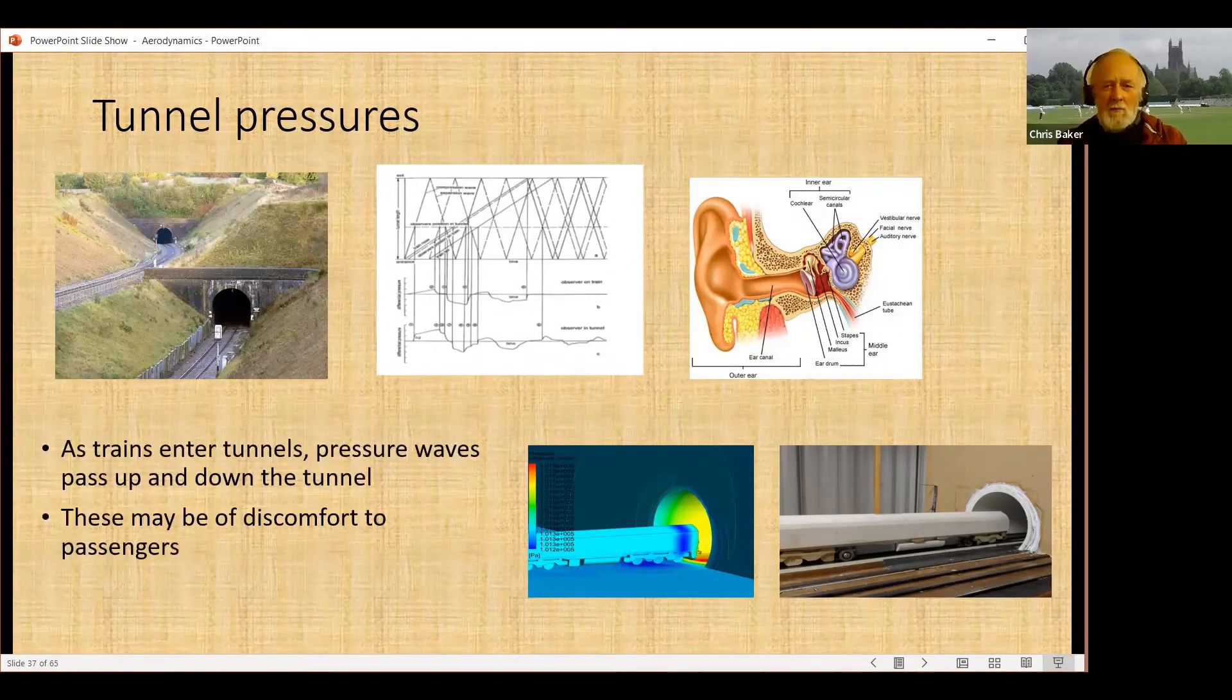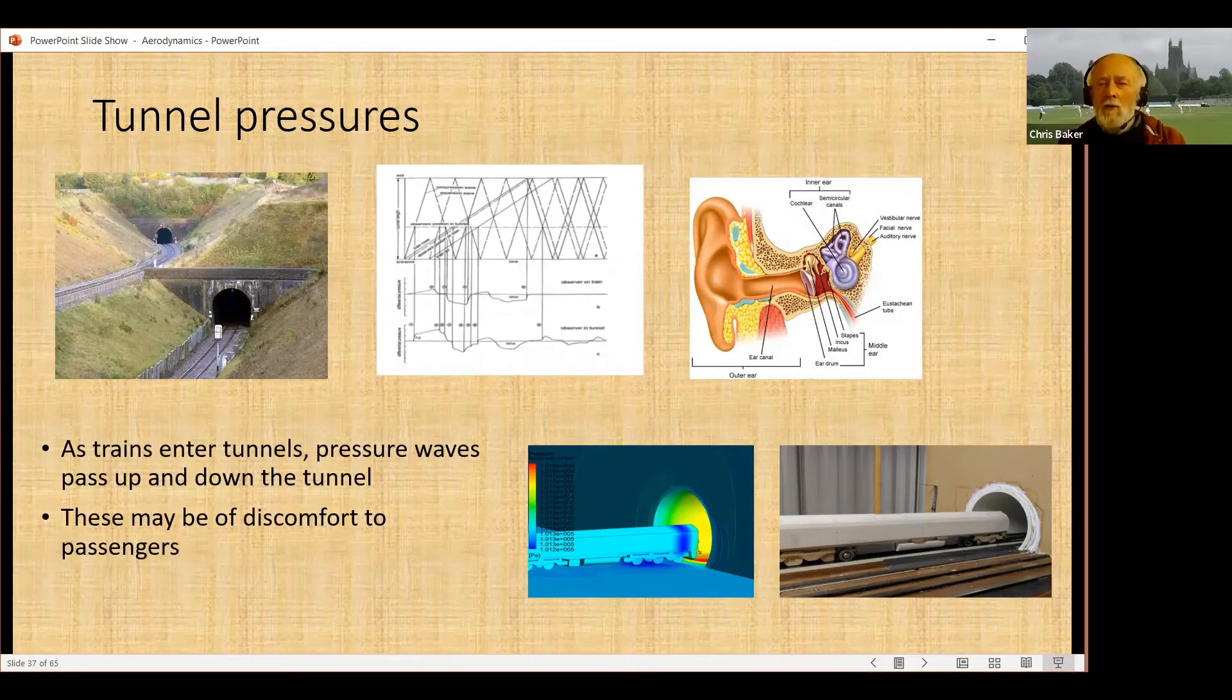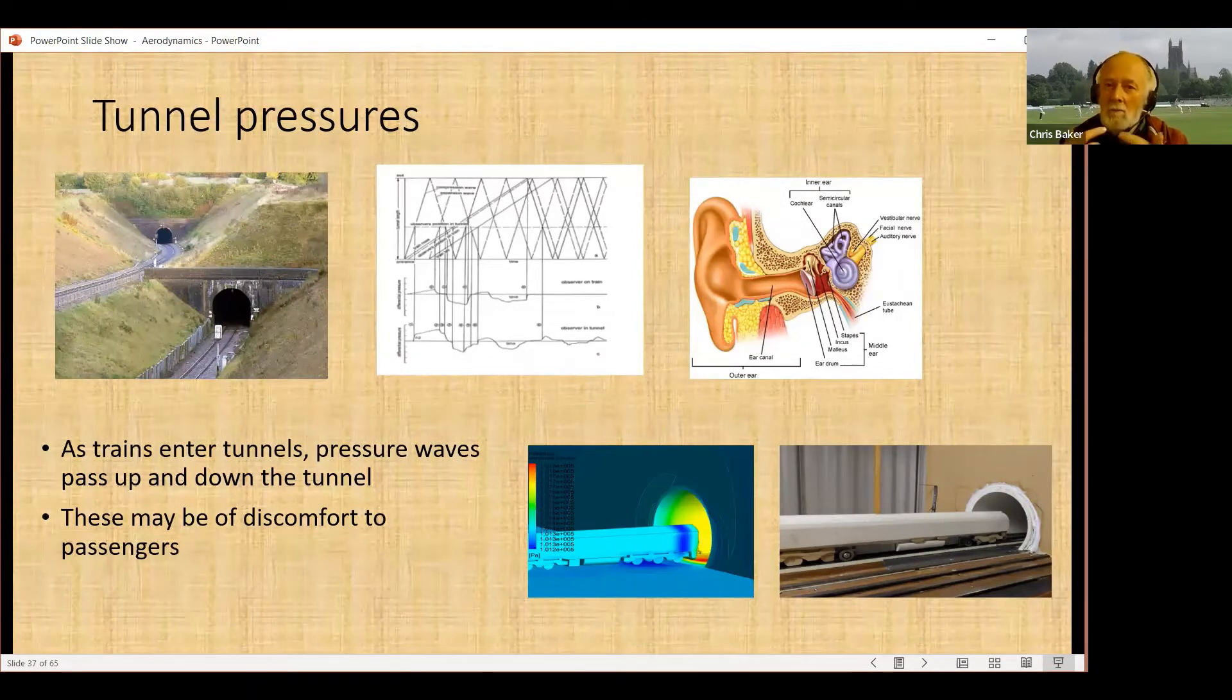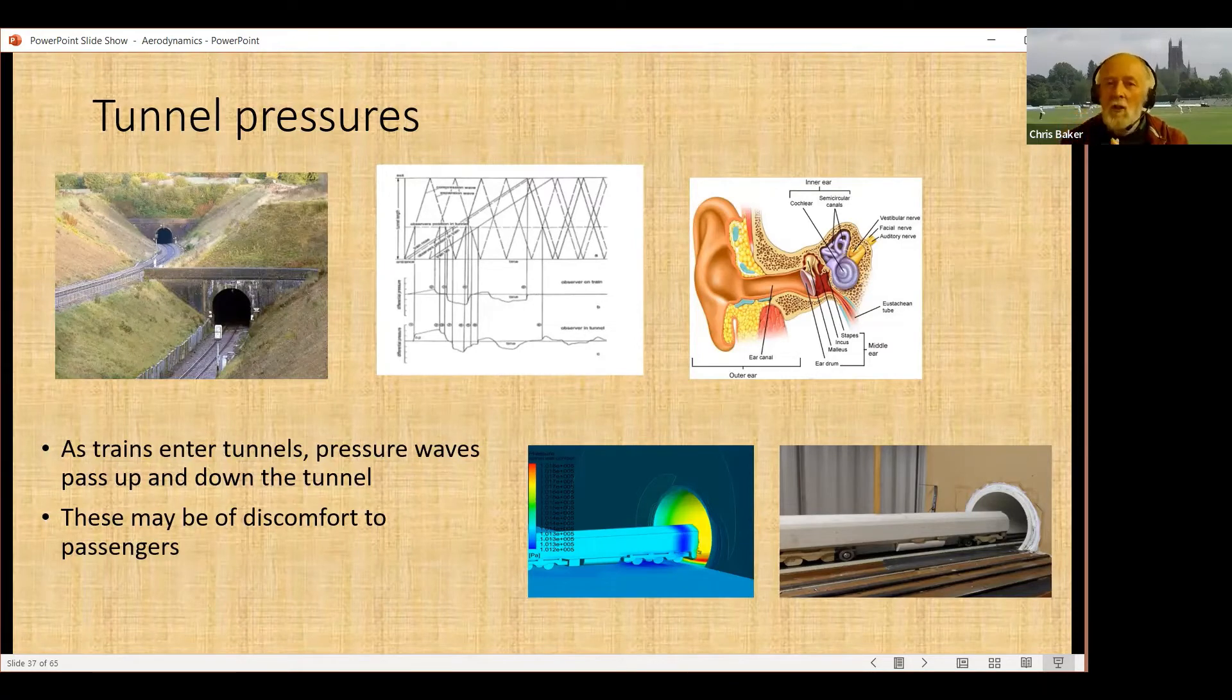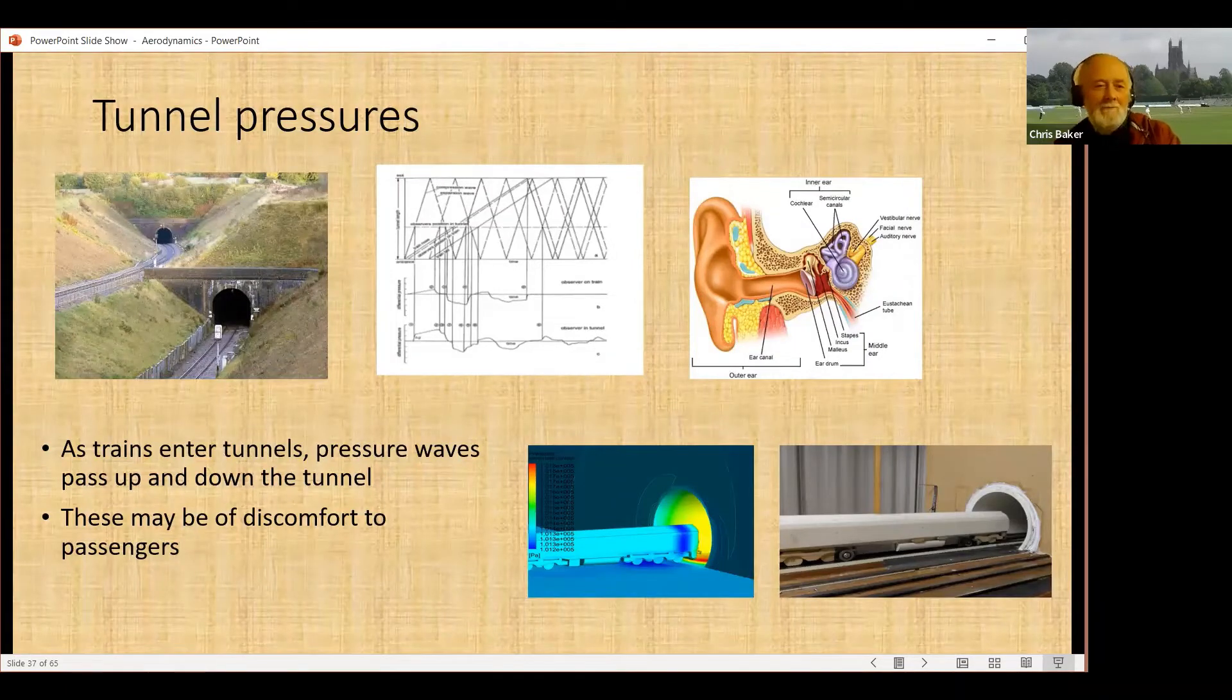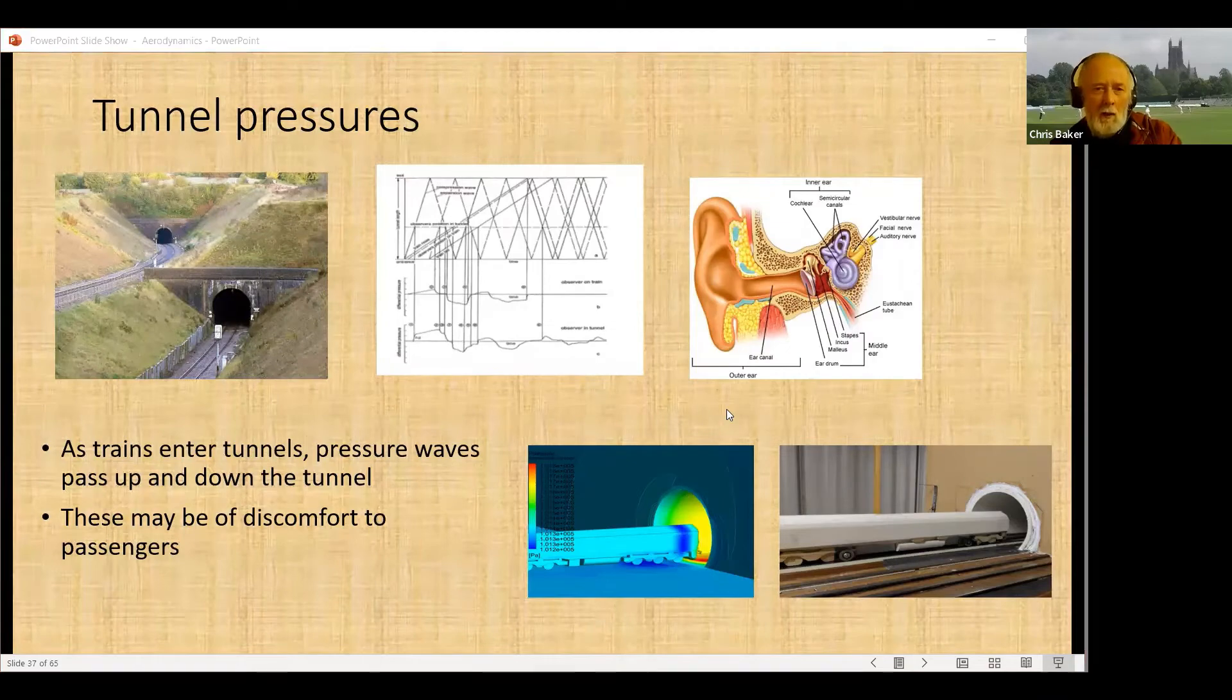Another issue, which those of you who've been on British trains will be only too well aware of, is when the train goes through narrow tunnels, there can be a pulse of pressure that can affect the ear. Here, train aerodynamics meets human physiology. We've had to do some full-scale tests, some model-scale tests, some computational tests to try and fathom what the safe levels of pressure change are. That again is important for high-speed trains. The work started in Britain and Japan in the 70s, when both countries started pushing trains through tunnels that were designed and built in the 1850s and 1860s and are much smaller than the ones that are designed now, such as the tunnel at the top right, top left there.